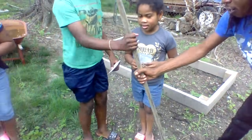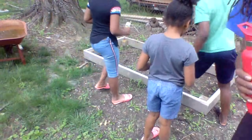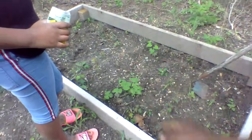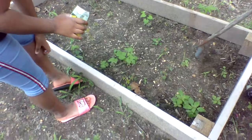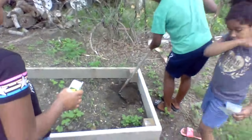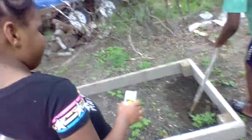Ethan, you can go ahead and start showing the people what we're going to do. We're going to start off with doing what? We're going to clear the garden. Yeah. Clear this area. Go in hard with it. They're going to do this area right here. Look at him. That's amazing, you guys. You train them up early and they will never depart from it. See how he did that? Look at how that soil changes.